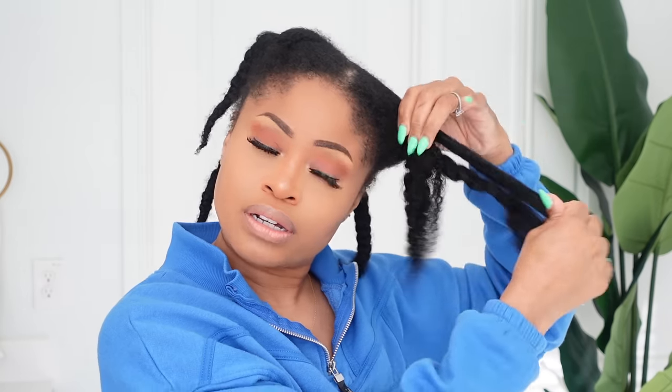I was telling y'all in a previous video how my braids were hanging on really good, but it was time for them to go. So I finally went ahead and took them out. And like I said, I've just been rocking my hair like this for the past couple days since I did that. Anyway, today I'm gonna do like a loose style.